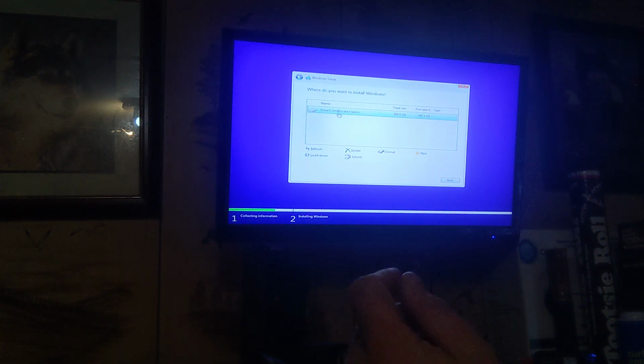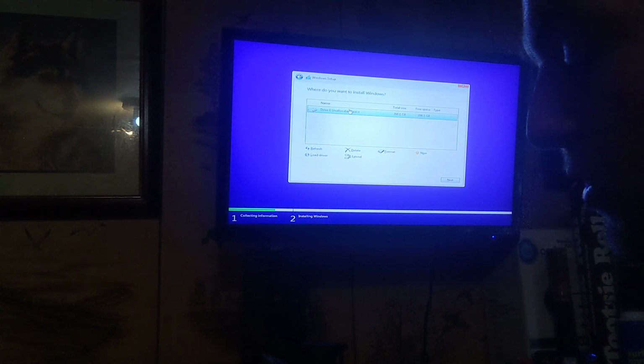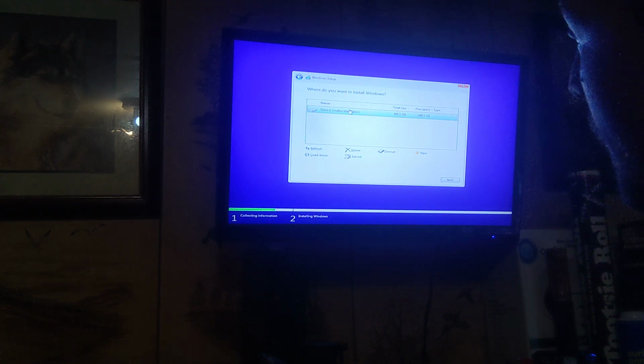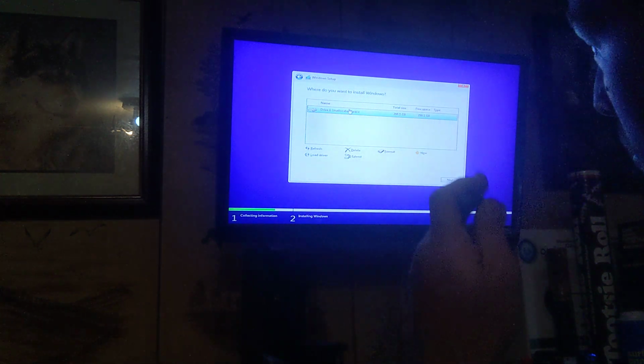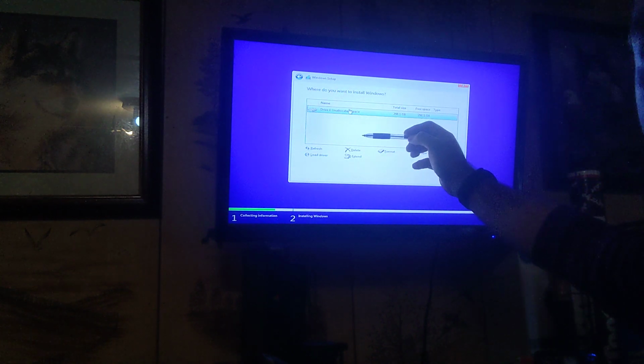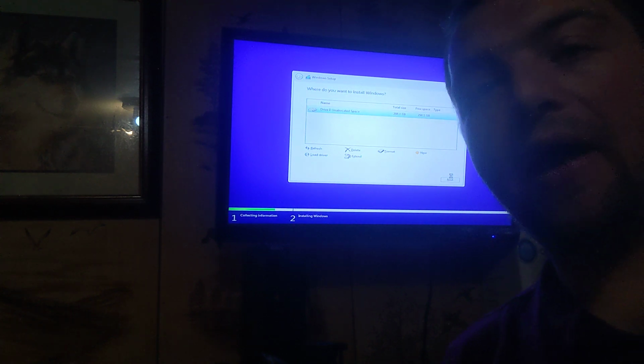Now, if your drives do not show up here at all, then you must go into your BIOS and set a few different options, which you can ask in the Discord server about what options need to be set. Just tell them you're at this point here and your drives are not showing up in the partitioning stage. But once you've got all your partitions deleted, you select your drive, press next. You sit back and you wait.